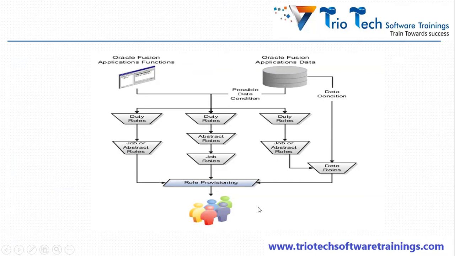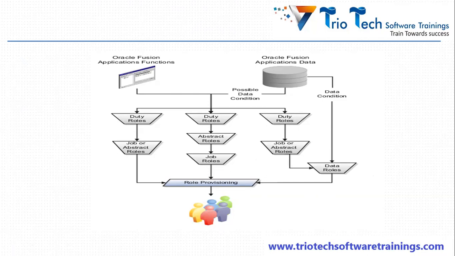Now, once the job role is assigned, just by assigning the job role, the user will not be able to carry out his activities. That is where the next question, which data, comes into the picture. Data roles, or you can say data access components, in addition to the role, need to be given to the users. There is also something called a data security policy, which if I explain right now, you will get confused. But for understanding at this level, you should understand the job roles, duty roles, role provisioning, and the data access components from a financial application perspective.